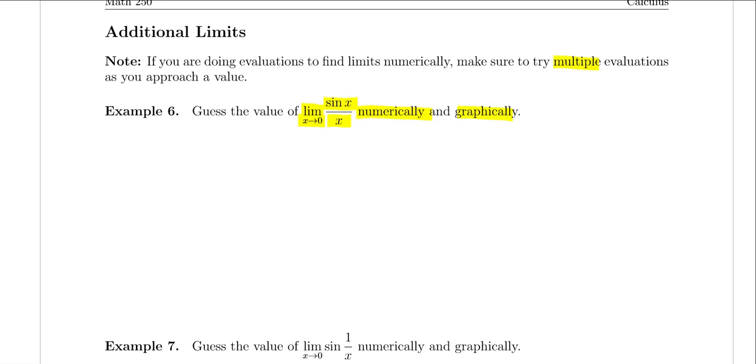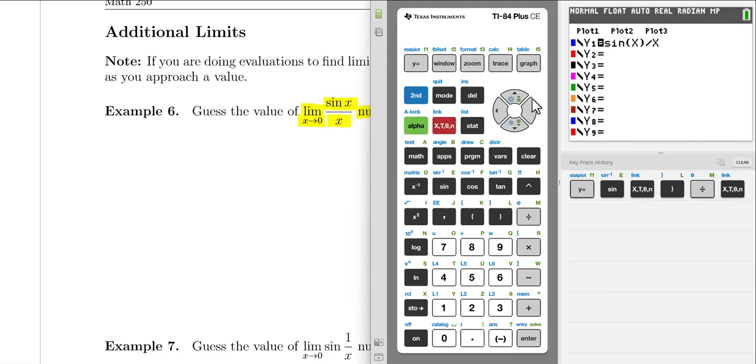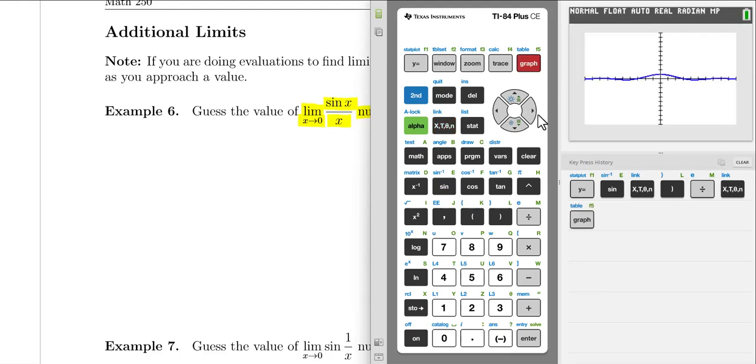Alright, so let's go to our graphing calculator and see if we can estimate our limit graphically, just to get an idea of what is probably the limit. I'm going to graph sin of x over x and see how the graph looks. When we click on graph, it kind of seems like the limit is going to be 1. I would agree, but I'm going to change the window settings to get a better picture.